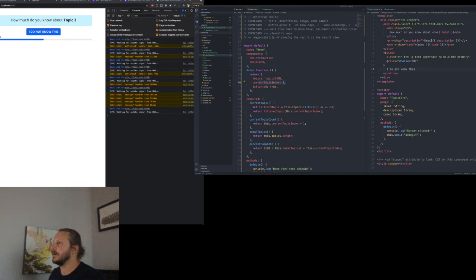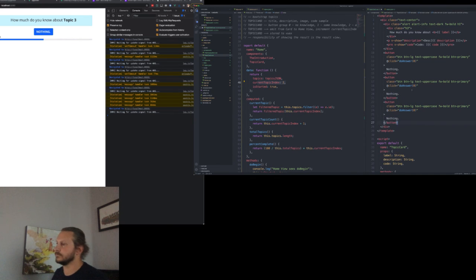And then nothing will be question 1. Nothing. Some. Everything. Right? Pretty simple. Get rid of the periods here. So, and then what we're going to send up as the actual answers, 0, 1, 2.